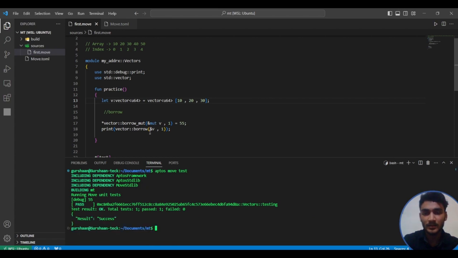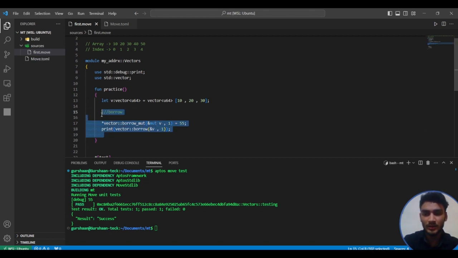You can see the value at index 1 is changed because this is a mutable reference. We can write a value at this index using borrow mut. Okay, so this was all about borrow and borrow mut.